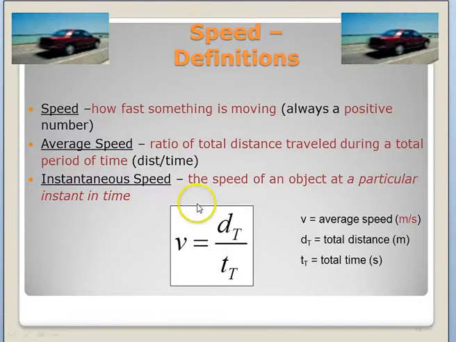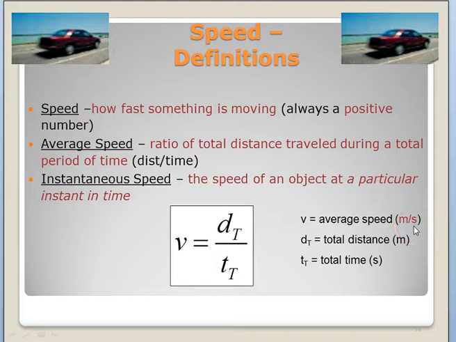You need to put this equation down somewhere and make sure you have all the defining the variables. So V equals d over t is our first equation of the year. It's number 1 in your equation chart. Very important equation. We're going to use it quite a bit. So you need to know we use V, the letter V for speed, D is distance, T is time, and these are probably the most important part of the deal. The units that you need.